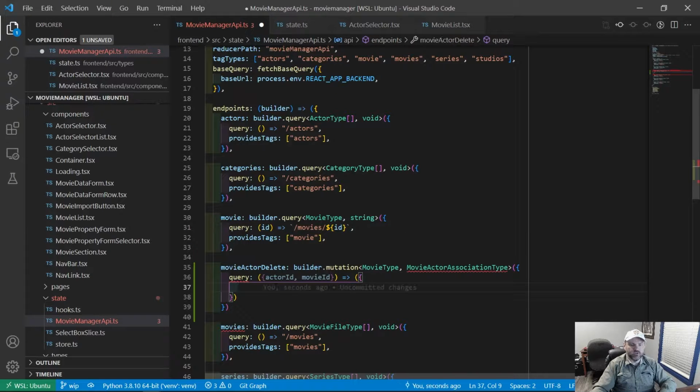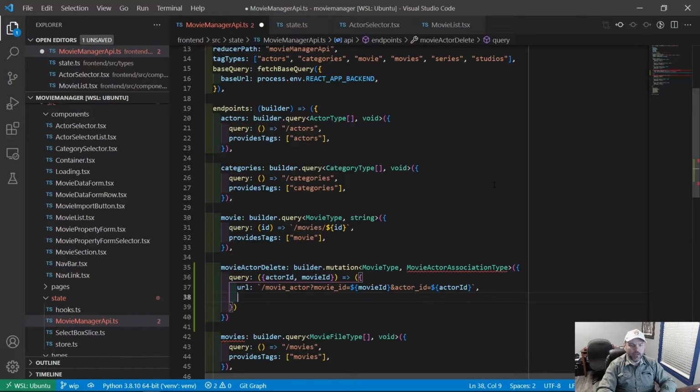We need extra parameters. One of them is the URL though, so we'll call that url. We'll use a template string, and it's going to be movieActor, and it's going to take some parameters, one of them being movieId, which is going to be our movieId, and then actorId is going to be actorId. All right, so that's our URL.